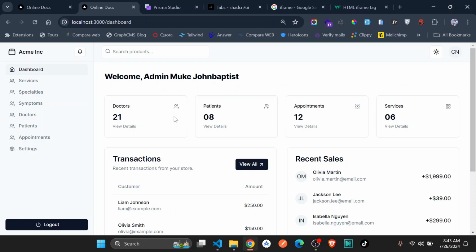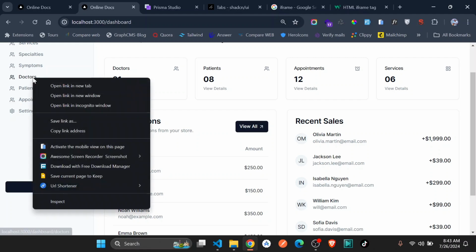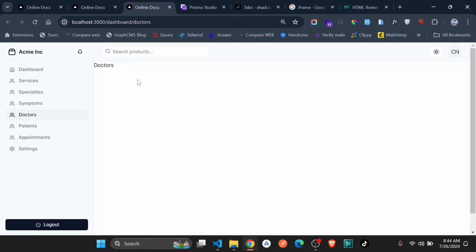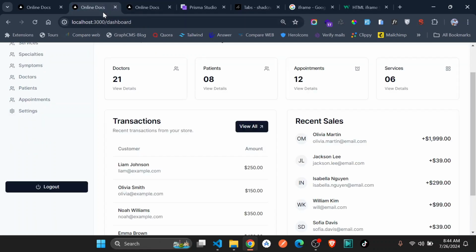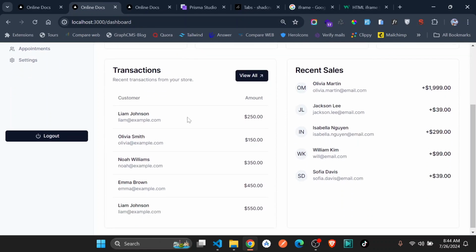Okay. Now here we just need to have some things to put here. Maybe we could just like have recent doctors. I don't know what's wrong, what is on the doctors page. Okay, so we have this side, the doctors. So we could also just like put like recent doctors here.